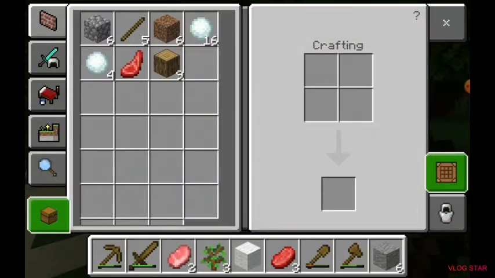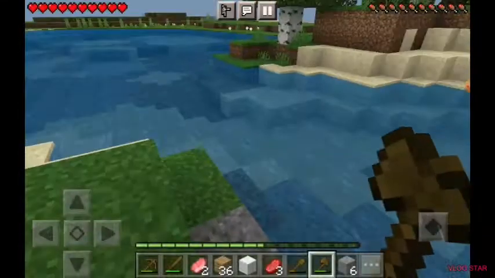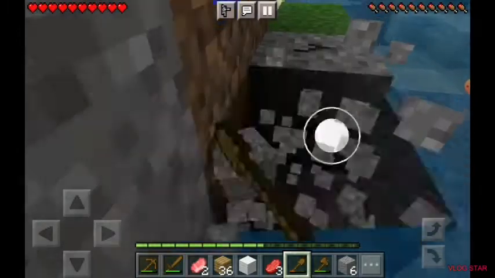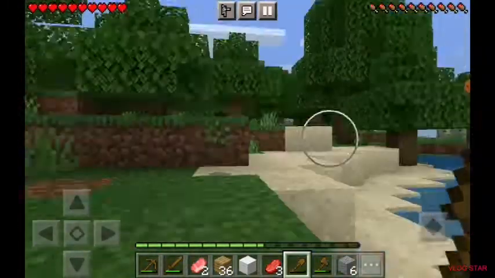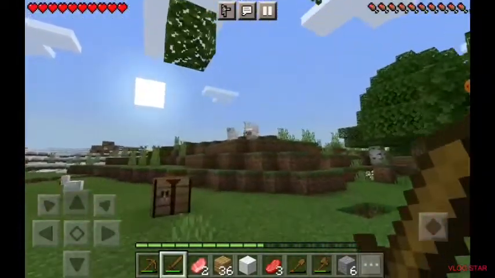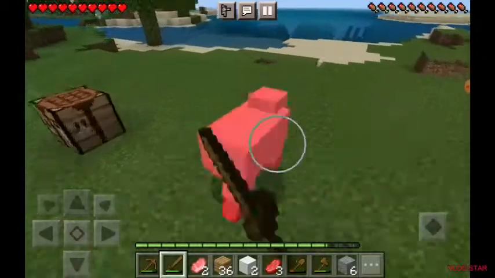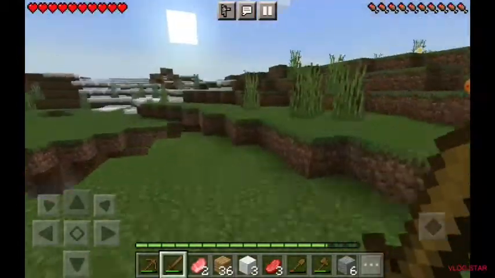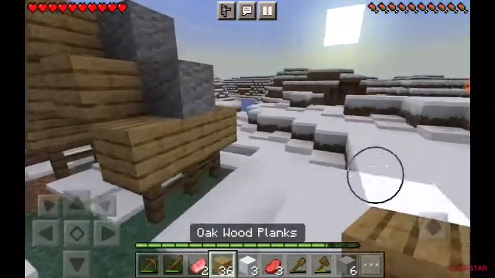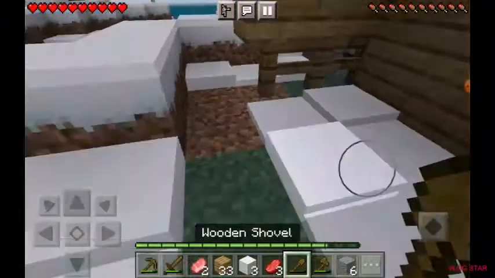Okay, now put it in here. There. And now we need, I think this is flint, I don't know. Sheep ASAP. I want a bed. And the good thing is that there's two sheep, and we just need three wool to make a bed. Now I can make a bed. So now gotta go back and finish my tent. There.